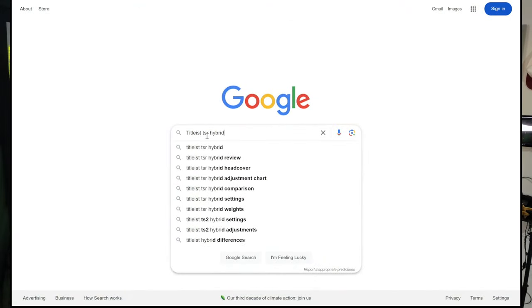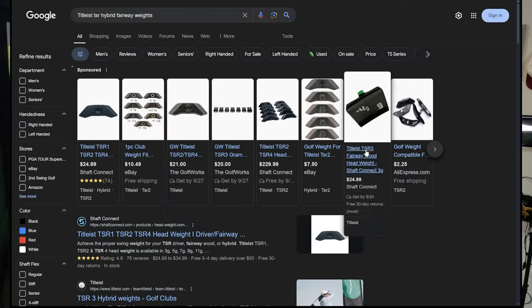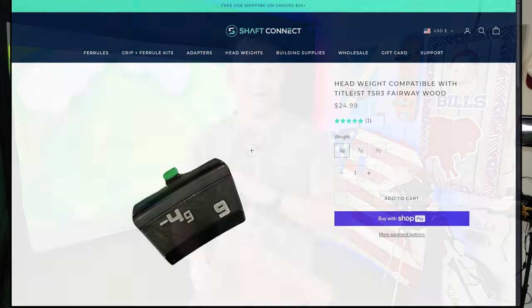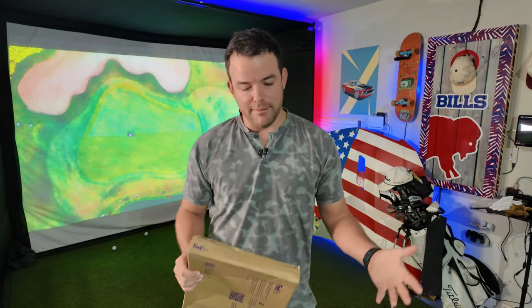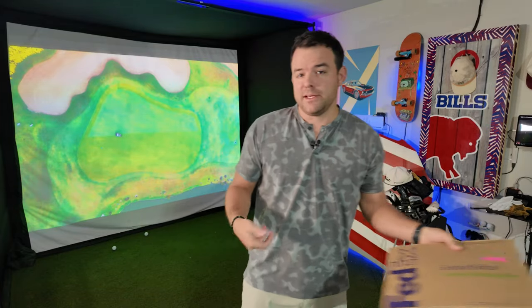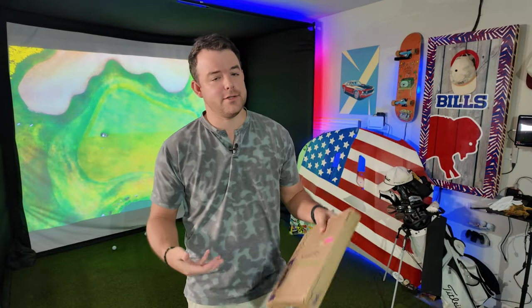So we did the obvious thing and jumped on Google and searched for TSR hybrid fairway wood weights, and we found some, but it wasn't the one we needed. They were all weights that were less, and we were looking for the plus 4, adding more weight to the club, and couldn't find them anywhere. So we did the next thing. Obviously, we jumped on the Titleist website and started looking there, and nowhere to be found.